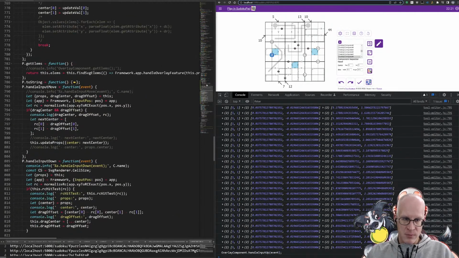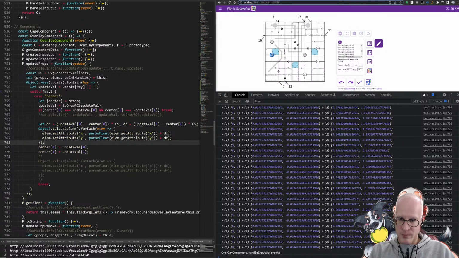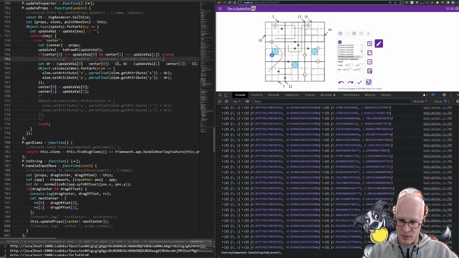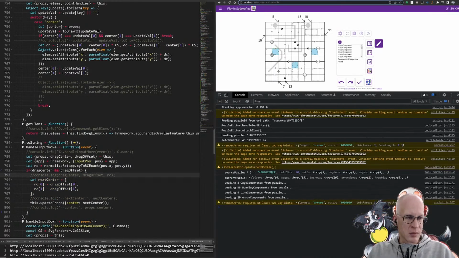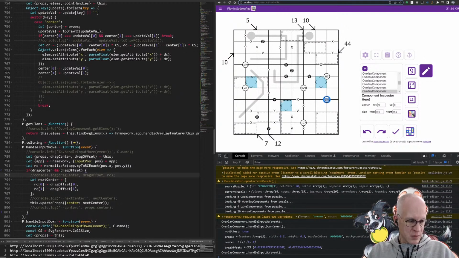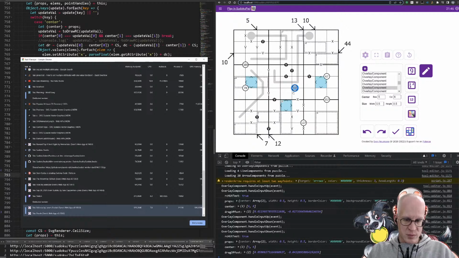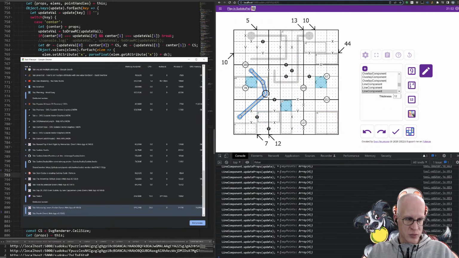Okay. So we can go back to this now. Enable this again. 795. Here we go. So now I should be able to grab this and move it around, and it should move relatively smoothly. 15%, yeah, that's fine. And I should be able to do this as well, and now we should have smooth movement.